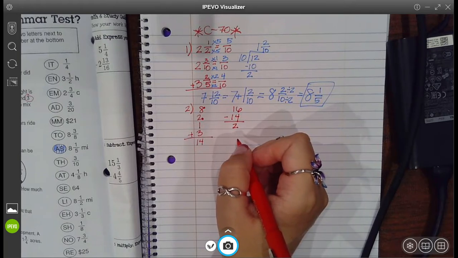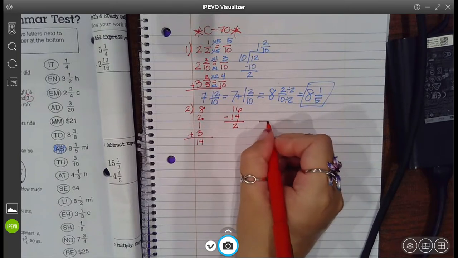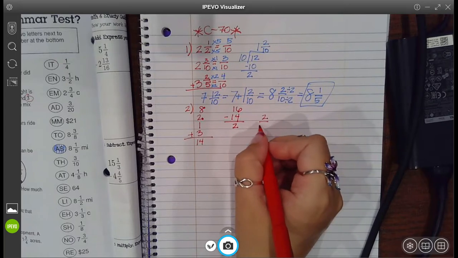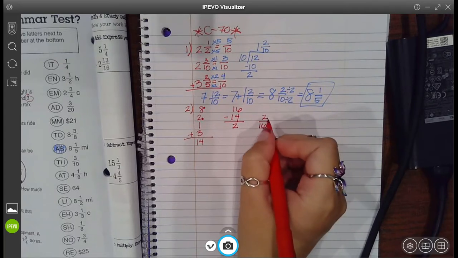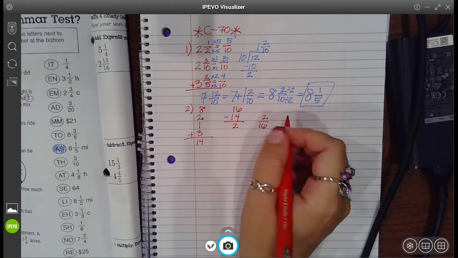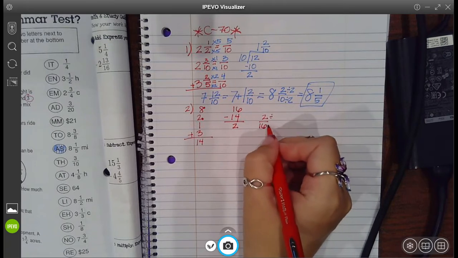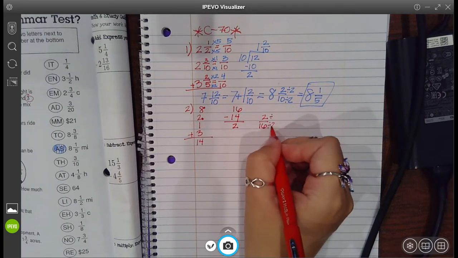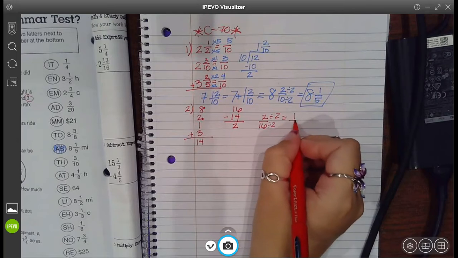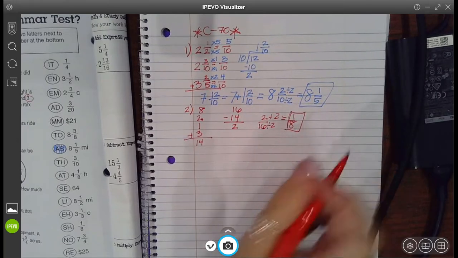So how much of the bag is chocolate chip? Well, 2 ounces is chocolate chip out of the total 16. So 2/16 is chocolate chip. And of course, you can reduce that because they're both even. So they both reduce by 2, which means 1/8 of the bag is chocolate chip.